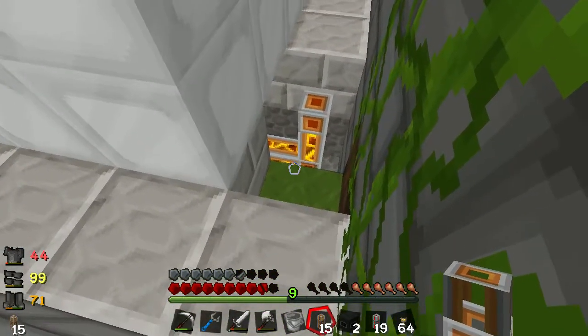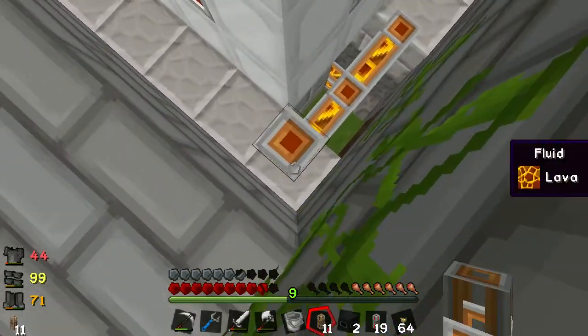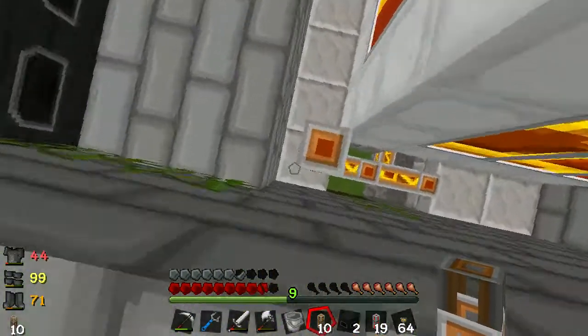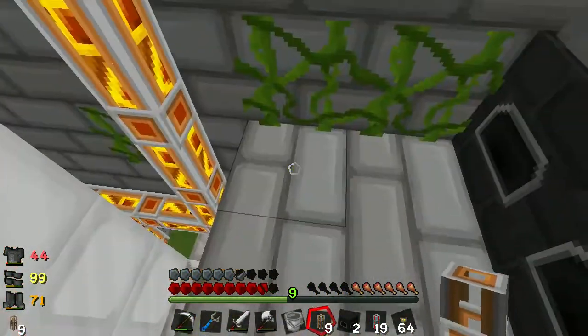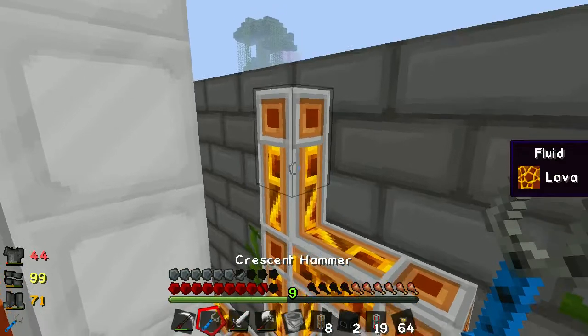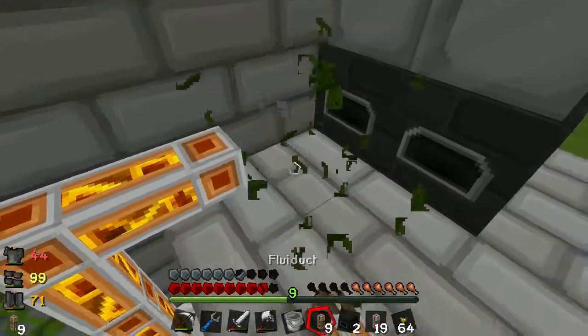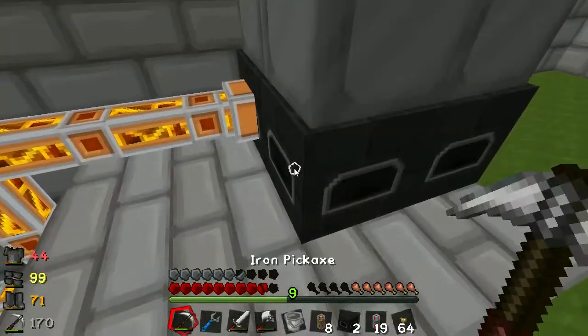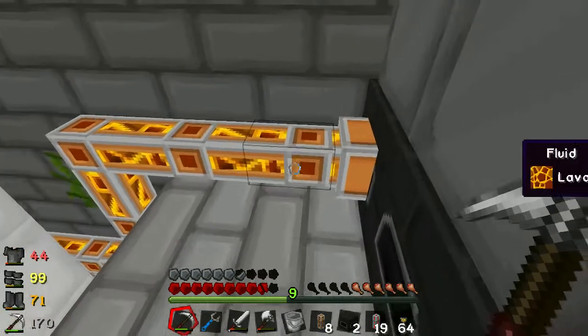And let's bring you up here, over here. Let's stand on some lava. So you cannot simply plug this into the side of the boiler. It will connect, but it doesn't work, it doesn't go in, it doesn't make steam, it doesn't do anything at all.